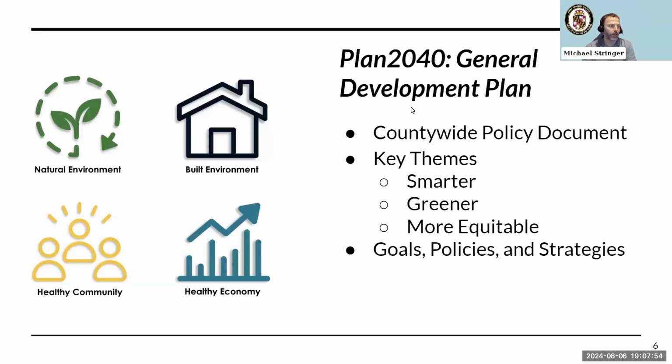And the Plan 2040 process included extensive community outreach. There were in-person meetings. We went online when COVID hit, had a lot of online questionnaires and online forums. And then as we went through the adoption process, we had public hearings with the Planning Advisory Board, and then the County Council has the ultimate authority to adopt these plans. And the County Council did adopt this plan in May of 2021.